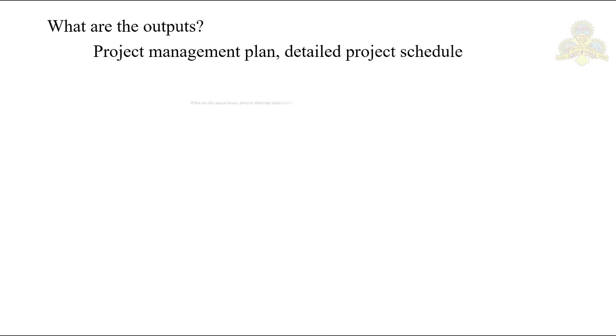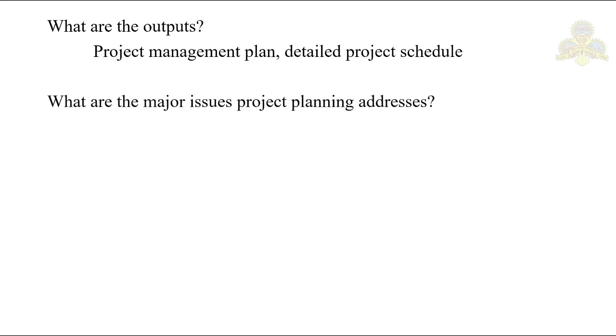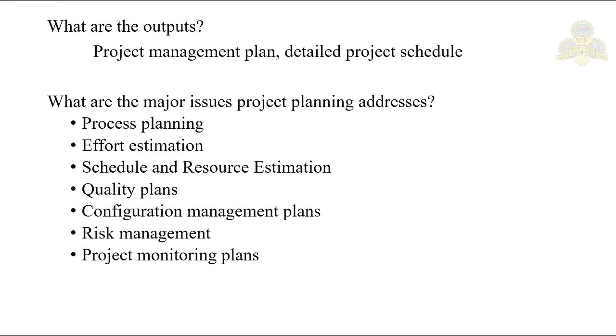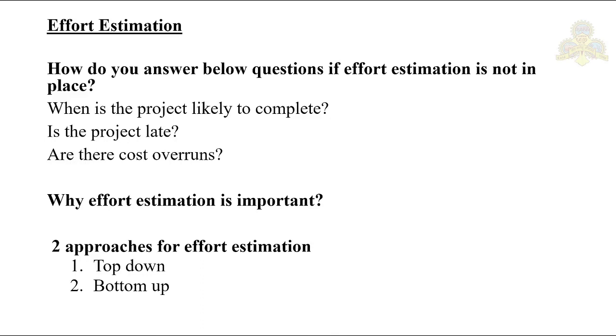Okay. Then, what are the major issues your project planning addresses? There are some issues that your planning phase will address. Those are process planning, effort estimation, schedule and resource estimation, quality plans, configuration management plans, risk management, and the last one is project monitoring plans. We will see some of these things in the rest of the chapter. Okay, the first one we would discuss would be effort estimation.